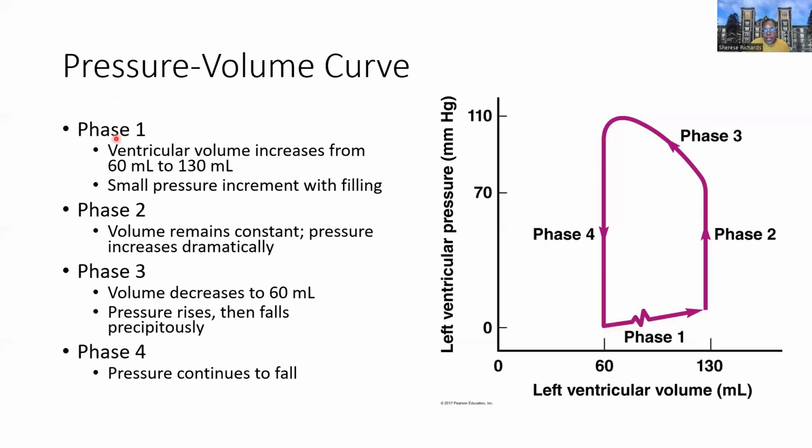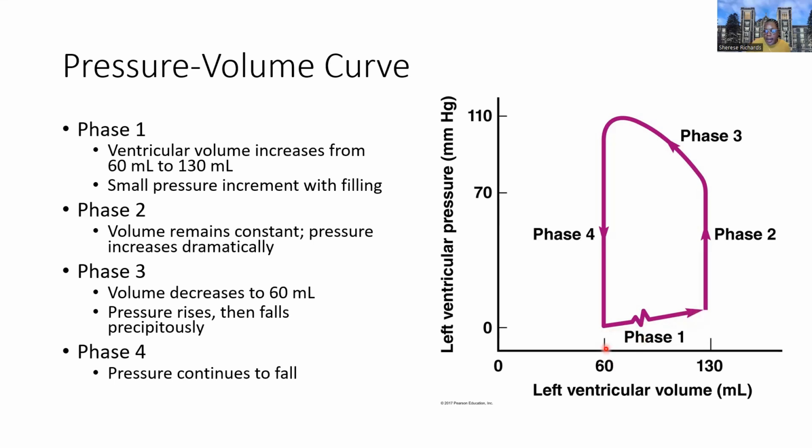And if we think about what's happening here with this pressure volume curve, we're comparing the pressure in the left ventricle versus the volume in the left ventricle. And how are those things changing? Because we know this is a cyclical process, that is going to make a loop or a curve on this graph, where we fill volume, eject that, fill volume, eject, etc. So phase one is the middle of filling.